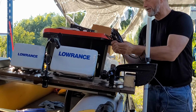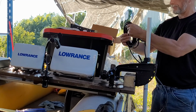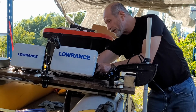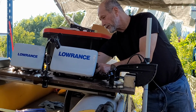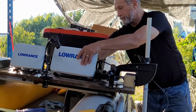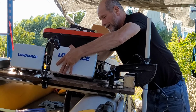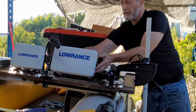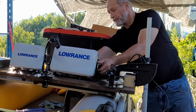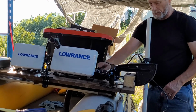I got some zip ties and some colors. You plug in right here. There she goes, tight. Twist. There we are, she is in there. All right. There, curled in there. Tight.